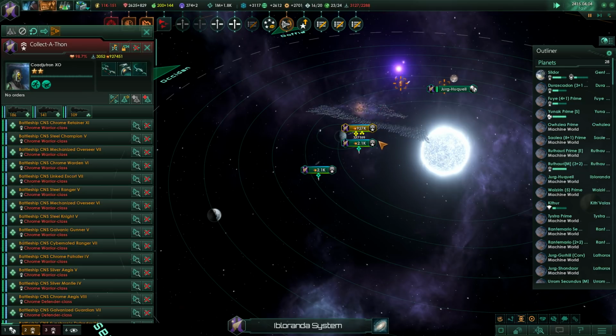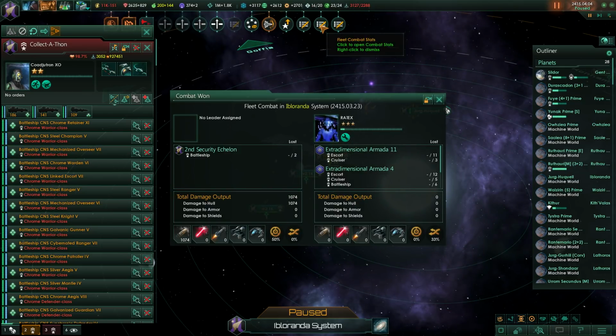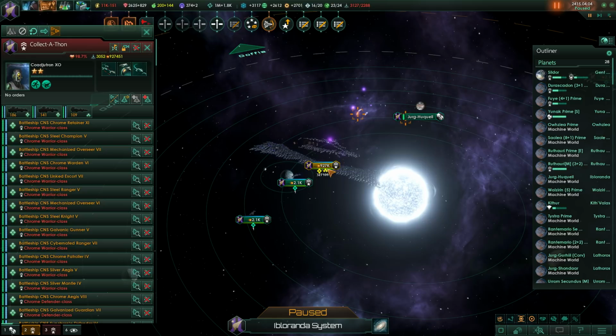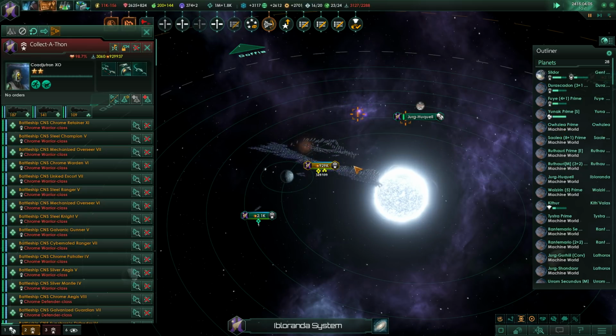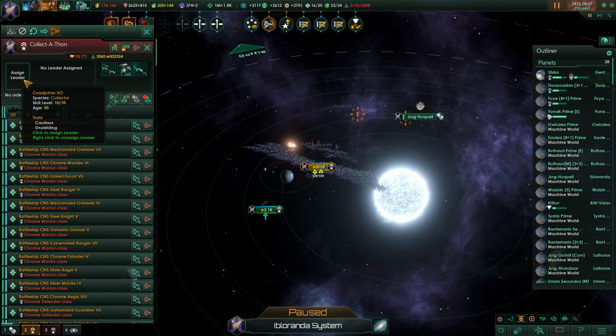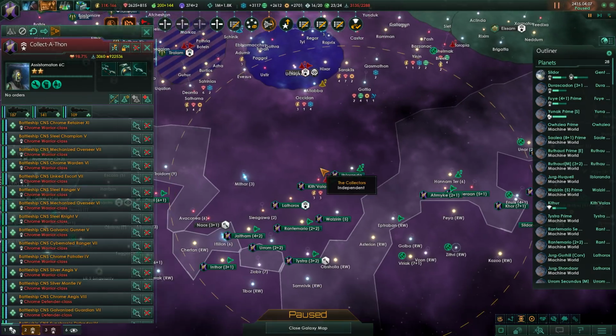Okay. Yeah, we lost almost nothing in that fight. We lost 8 cruisers and we took down a whole fleet. I can live with those odds. Construction complete. Right, now that fleet. Need to get rid of the Admiral. Have that Admiral so that we move faster.